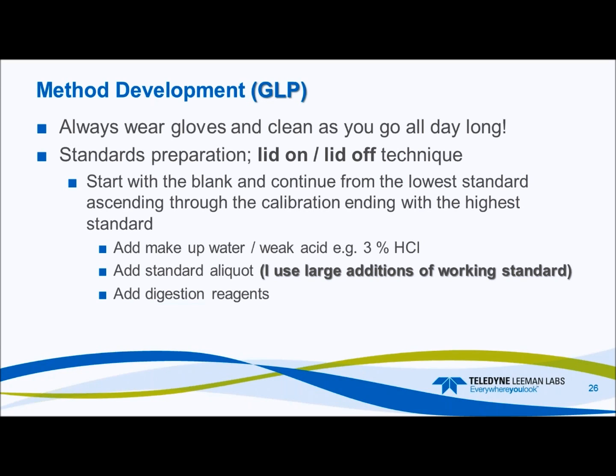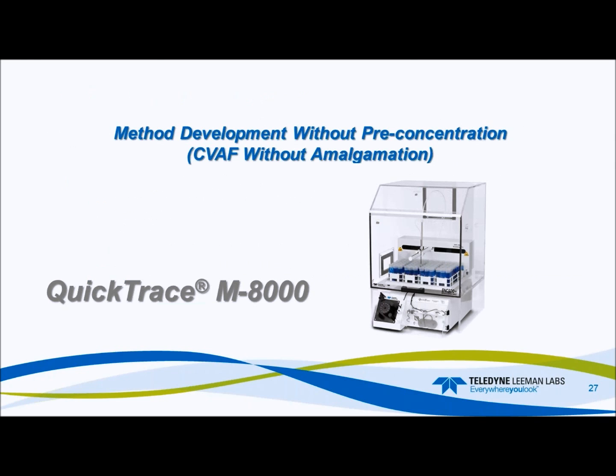And typically you want to try to use one working standard to produce all your calibration standards so you have one continuous line, because if there's any issues within this process, you can have a break in the line and you can actually see where the curve may change if you switch from one standard to the other to produce your standards. So always work it out on paper first and make sure it's going to be conducive to what you want to achieve. Then from that point we add the digestion reagents.